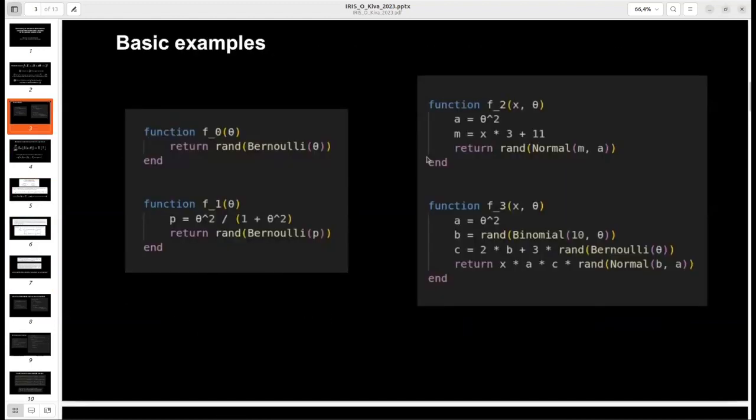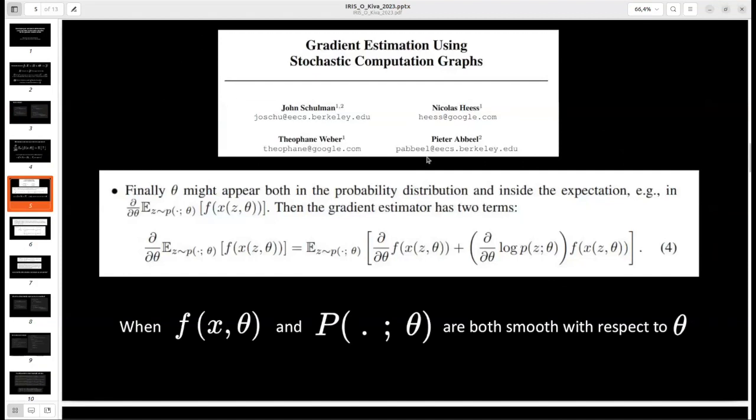If these functions have bad differentiability properties over theta, then we have a problem. Even for the simplest case, like a Bernoulli variable, it's either 0 or 1, given the probability theta. If we simply use this quite decent unbiased estimator of the derivative, we obtain that the expectation of a Bernoulli variable is the probability of obtaining success itself, so it's theta. Differentiating by theta gives 1.